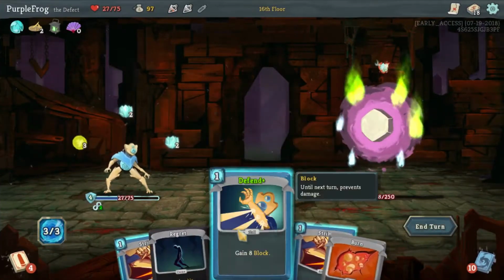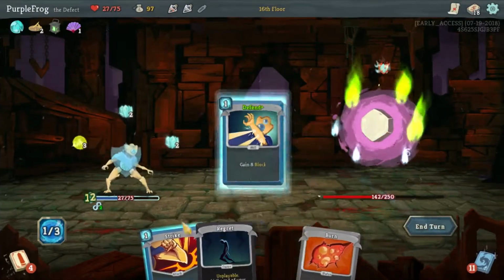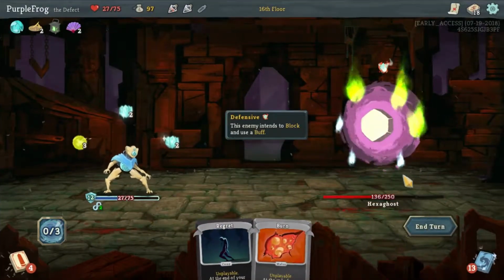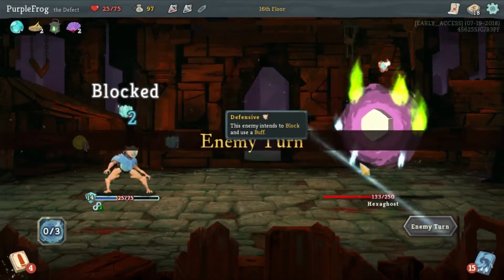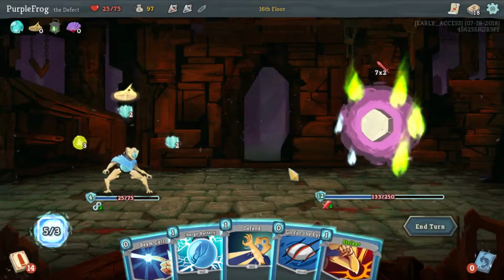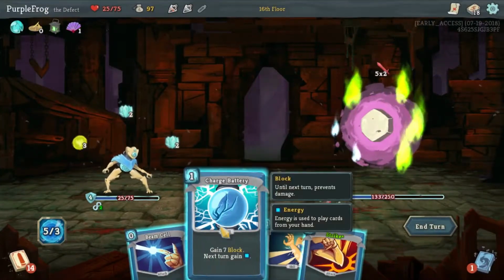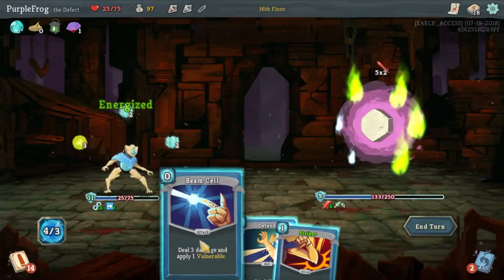Burn is unfortunate. Regret is really unfortunate to have, too. Wow, bummer. We're holding on, but I don't like it. I don't like it at all. Weaken is great in that instance. Definitely do that. So we have enough block now.